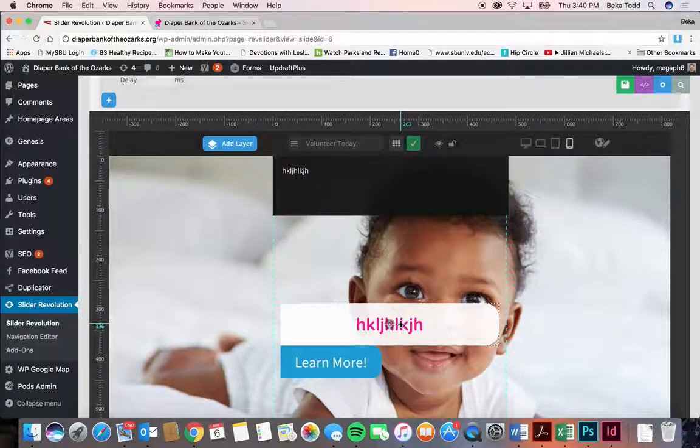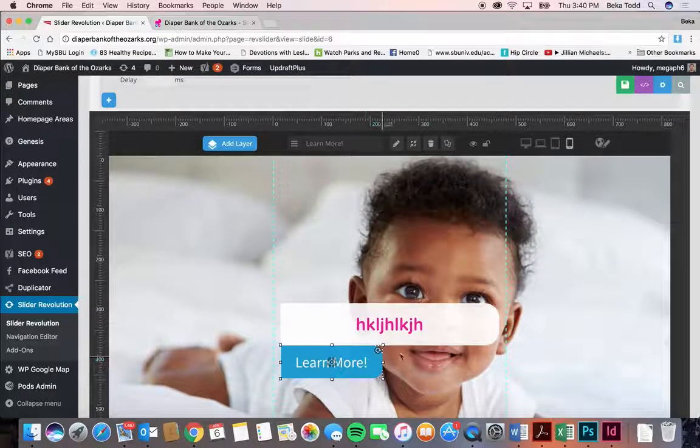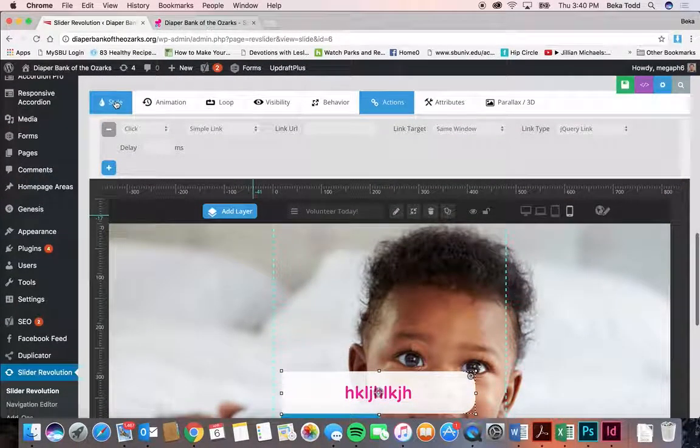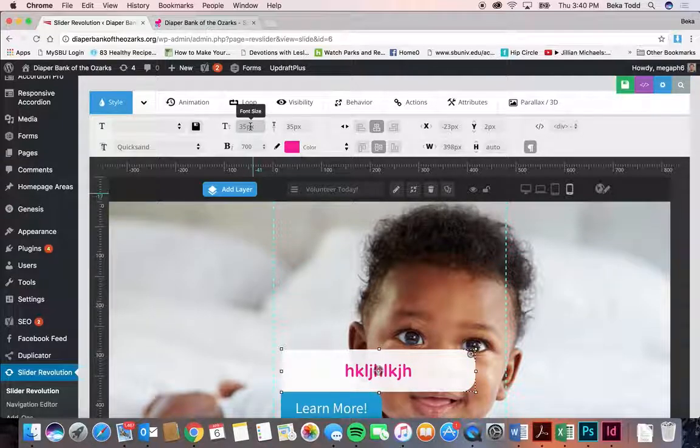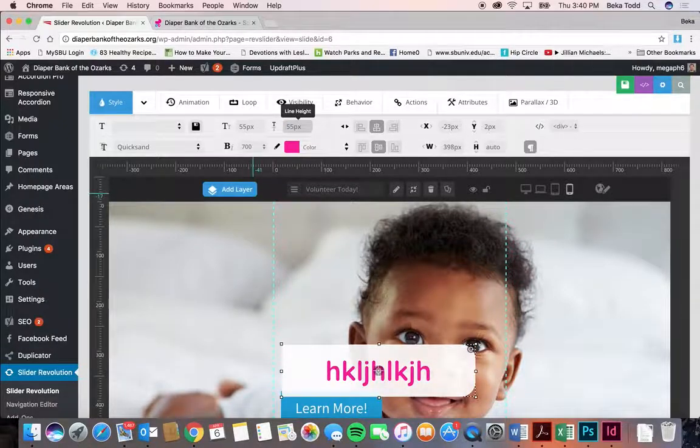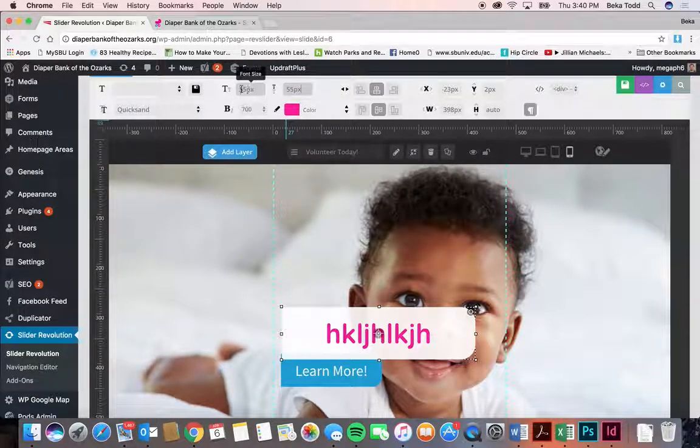And you might need to change the length of this thing to make it look better. So you can hold down shift and make it smaller. You can come into style, change the font size to something bigger, but the line height needs to remain the same size or bigger.